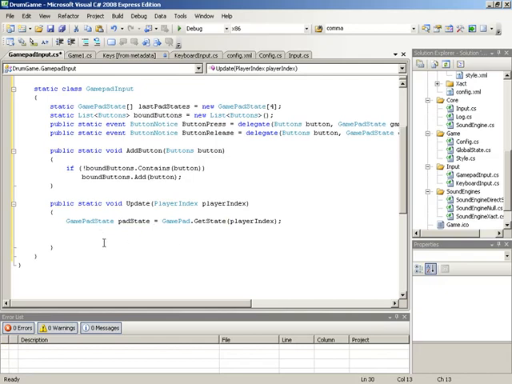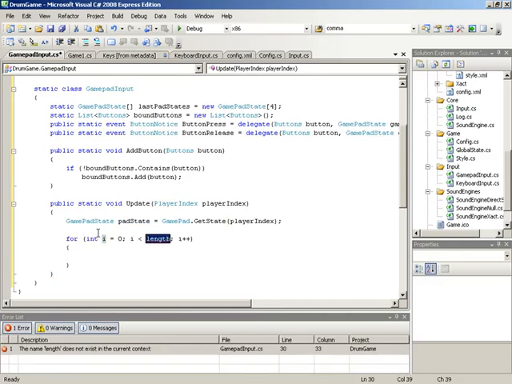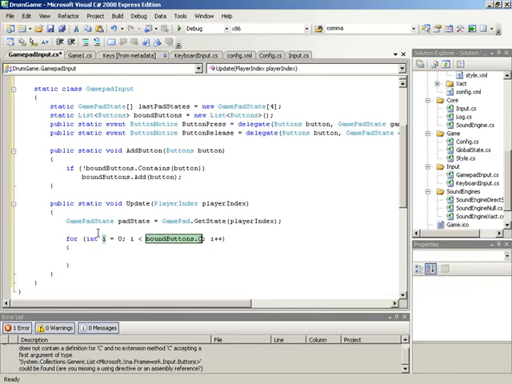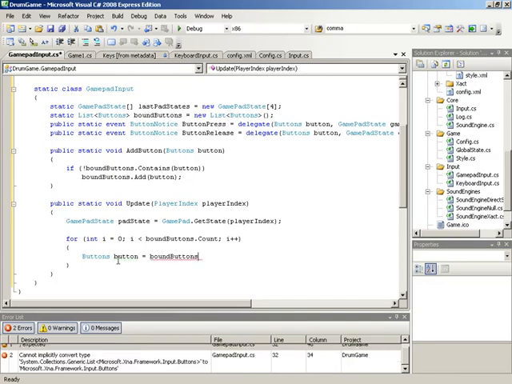Now we can loop through all of the buttons and compare their current state with their last state. So we'll make a for loop. I'll just tab out the template for a basic for loop. We will loop over the count of all of our bound buttons, so boundButtons.Count. And then for each button in here, since some of these lines will get a little bit long with all of the methods that we have to call, we're going to pull each element out of the boundButtons list and store it in a local variable. So we'll make a Buttons variable called button and set that equal to the current button, which is boundButtons[i].